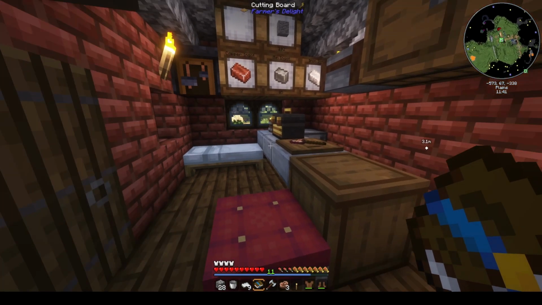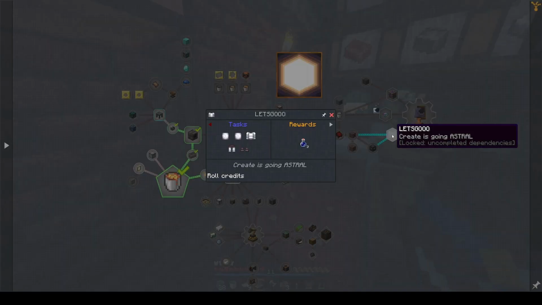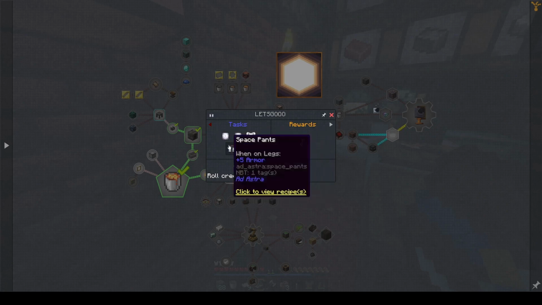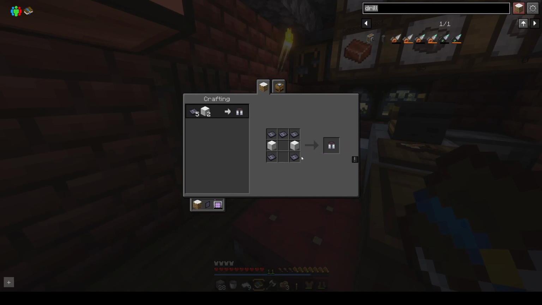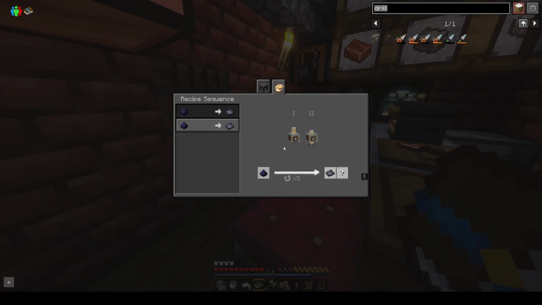So for the rest of this episode, I was thinking we could look at automating obsidian. Why obsidian, you might be asking? Well, for sturdy sheets, which we'll need for A, trains, and B, all the space stuff, sturdy sheets are a key component. Now there's 2 recipes we can follow for sturdy sheets, and none of them are this one.